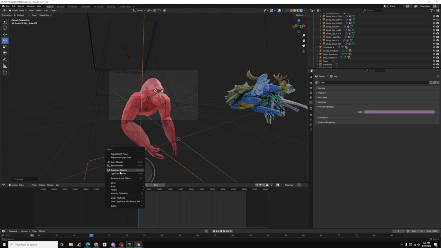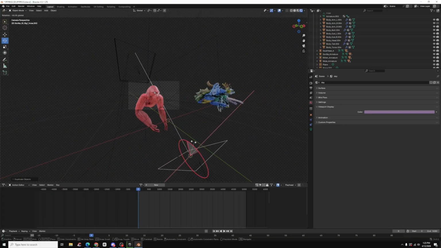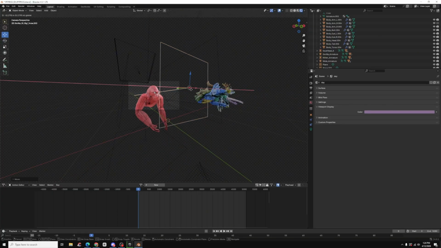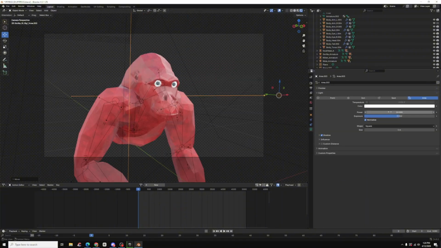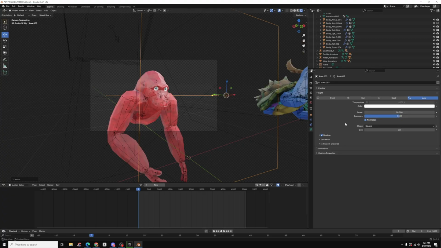And let's get one for the front. You might have to zoom out a bit by just scrolling, and then move that up, and there you go. Now you've got your own thumbnail. So now what we gotta do, if you want to turn down the power, just click on the light, go over to here, and just turn down the power however much you want.